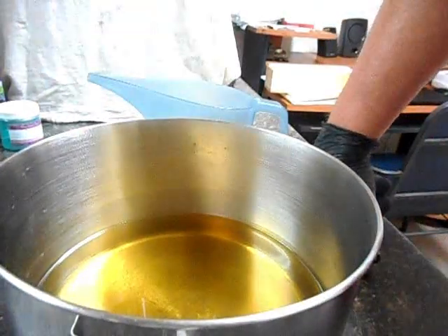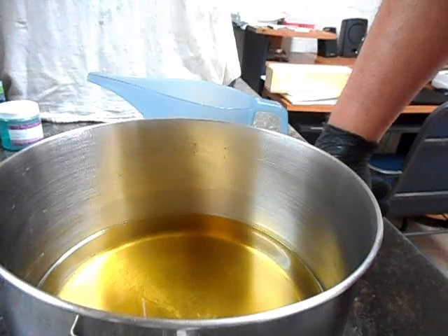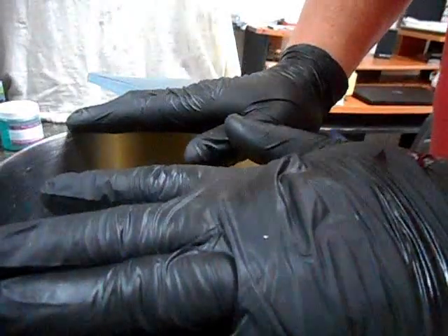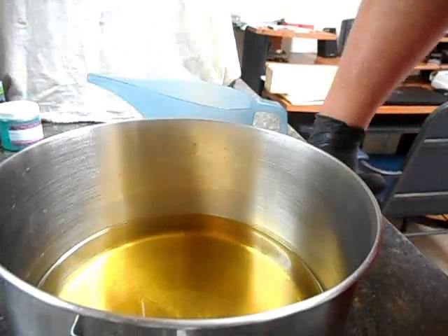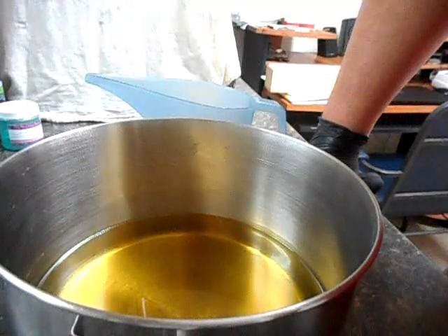My recipe, I know it so well. I use a 10% water discount. I can use all kinds of titanium dioxide, I can let it go through an extended hot gel, and I don't get glycerin rivers. My soap normally is placed on a heat source so it stays in an extended hot gel, and it's ready in 12 hours.